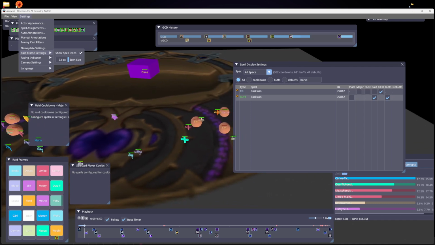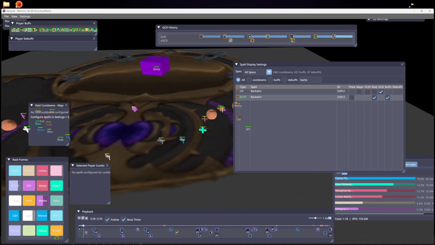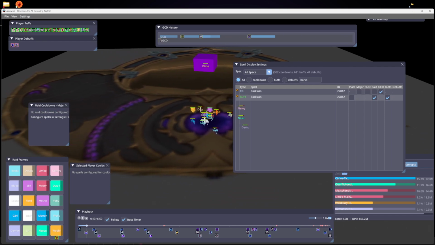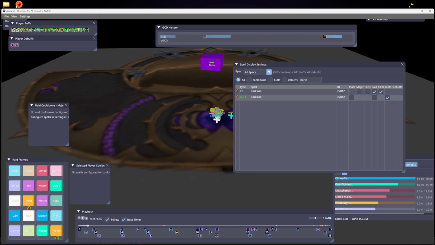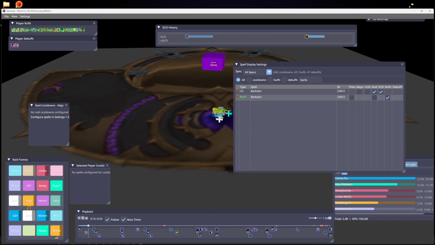So buff is only going to show when the buff is actually present. You can see it here. And if we skip ahead, you'll see that it disappears once the buff has run out. However, if we put the CD, it'll give us both the icon when the buff's up with the green outline, and then once it's off, we get a timer showing when Bark skin's back up on that player. Small caveat is we don't have CD reducing talents built in yet.